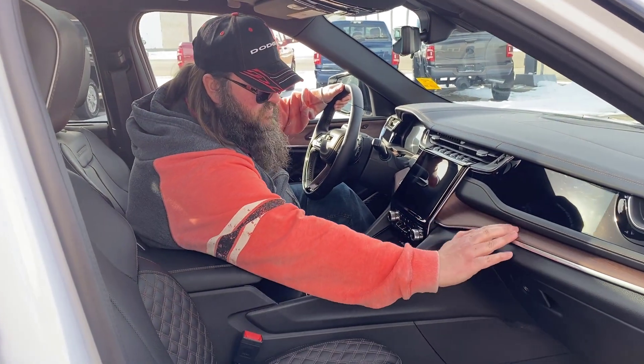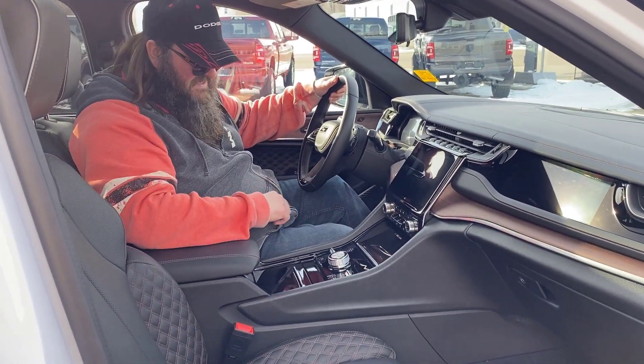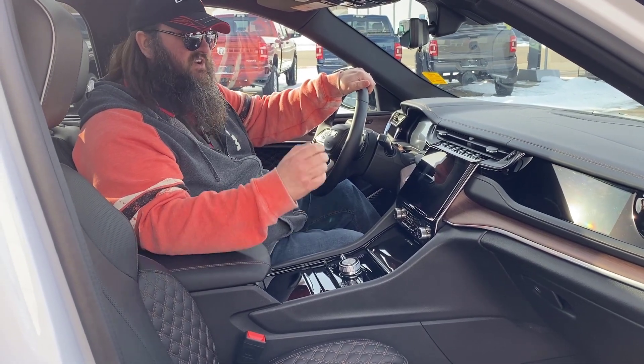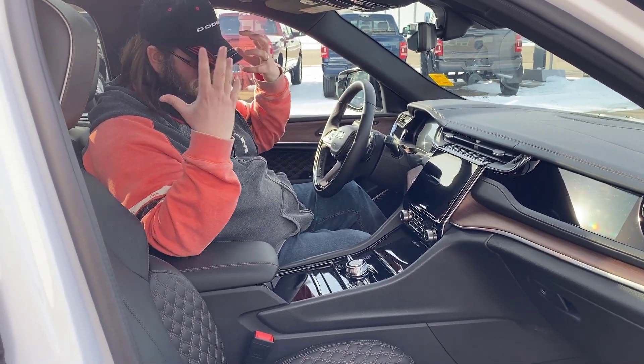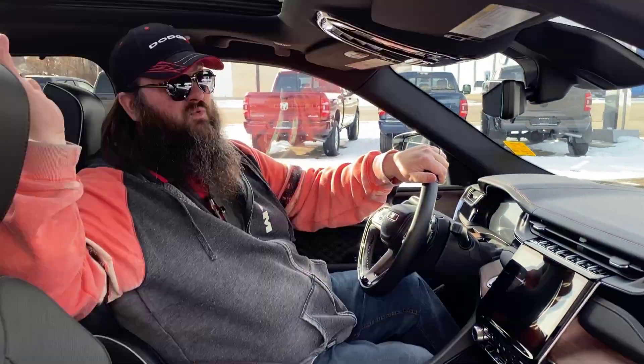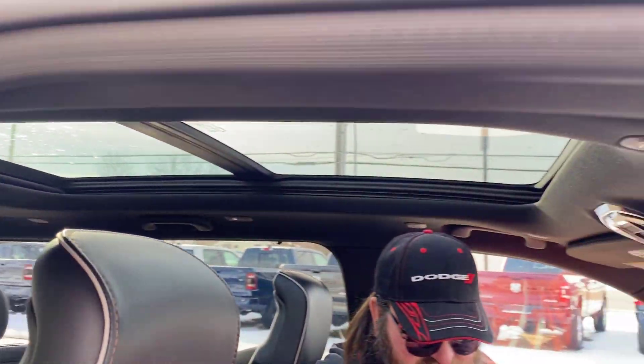Lots of room in the glove box. You got nice wood grain accents on everything. Beautiful leather-wrapped steering wheel. It's got the upgraded McIntosh sound system, so it sounds amazing with the subwoofer. Huge panoramic sunroof as well, making everything nice and bright — makes you feel like you're not sitting in a tin can.